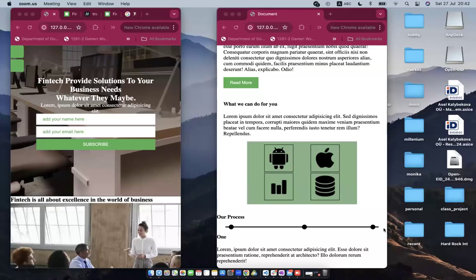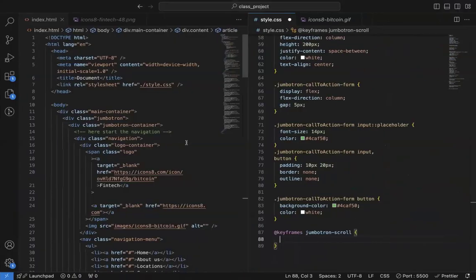Okay, can you guys hear me? Yes. Can you see my screen? No. 1 second. Can you see my screen? Yes, we can see your screen now. VS Code? Yes. Okay, cool.